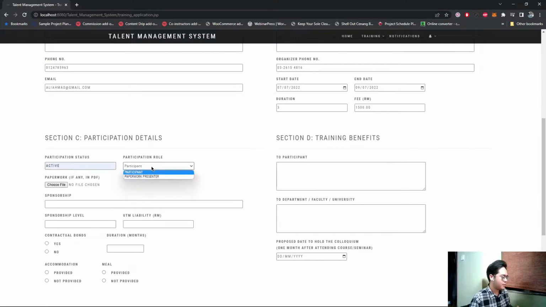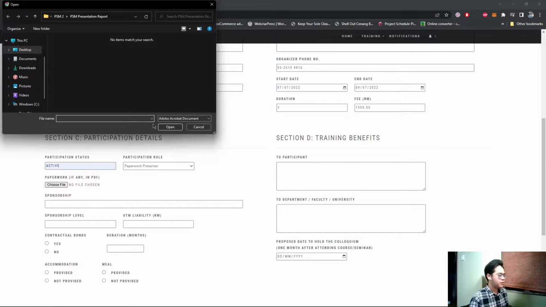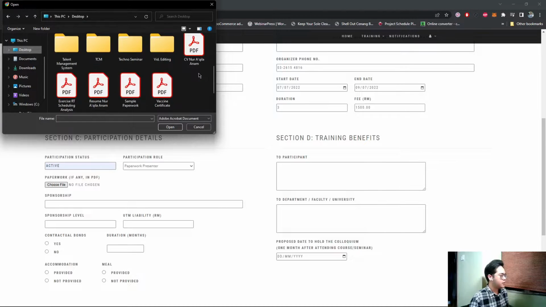For the participant role, if they choose participant, they don't need to upload paperwork. If they choose to be a paperwork presenter, they need to upload their paperwork. As we can see, we just use the sample paperwork.